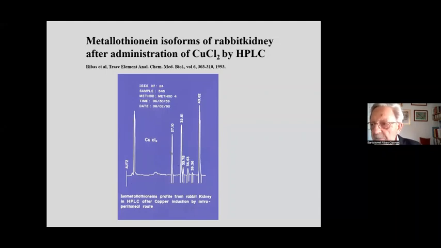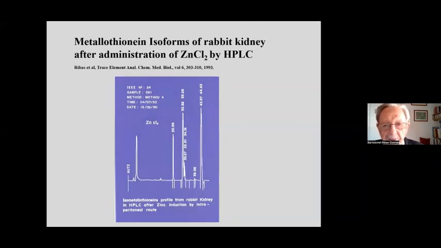And in the next figure, metallothionein isoforms in rabbit kidney after administration of zinc. After administration of zinc, zinc has a very great affinity. The next figure, please. That means we see the HPLC spectrum of metallothionein at administration of zinc chloride. Zinc chloride, 1 milligram per kilo rabbit, was the great affinity of metallothionein for zinc-induced isoform separation 2, 3, 4, and 6.